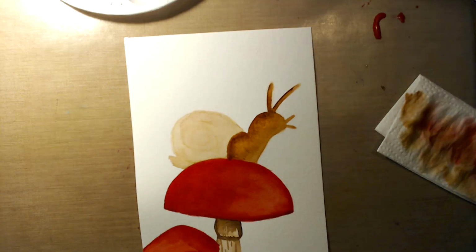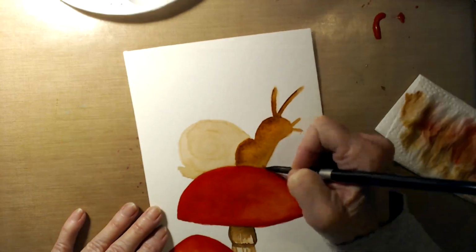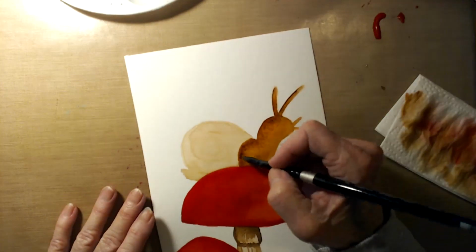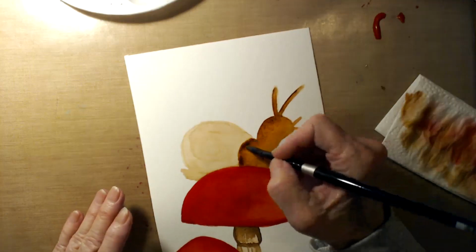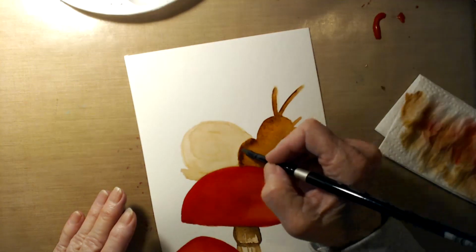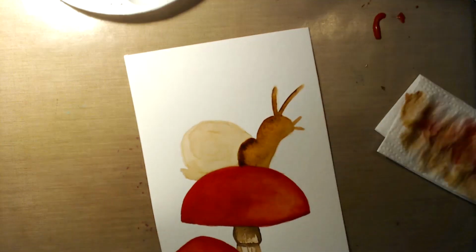All right, and then again, darken the area where the body and the shell meet using a more pigmented shade of burnt umber, with very little water. So I'll just add a little bit more in there, right down in here, so it's darker. Let it sit wherever it wants to sit, right? Because it's a shadow. And if it doesn't go where I want, I'll go in and add colored pencil at the end. I've decided I like the way that looks.